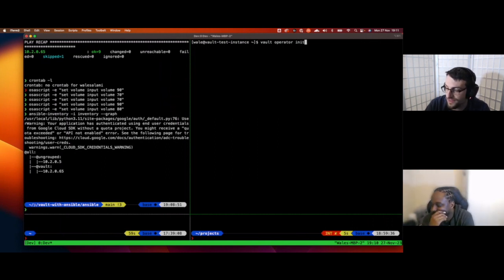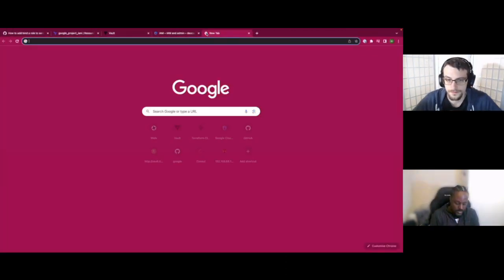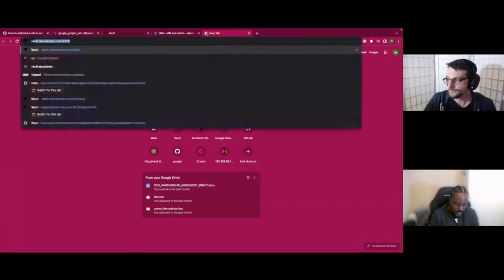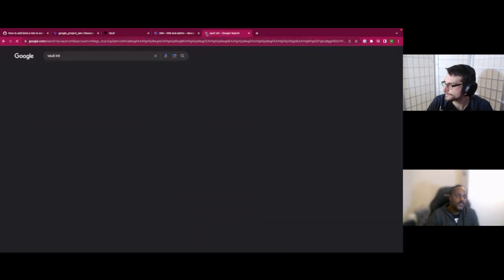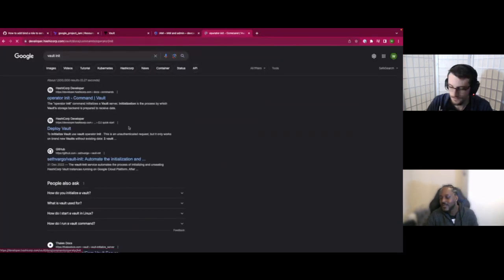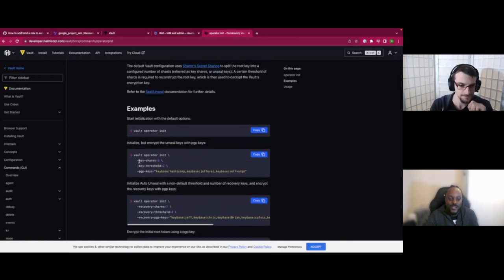Just because it's a dev thing, you may want to specify recovery key shards just to one. Not that it really matters, but it will help for anyone to know how that works as well. All right. I don't remember how to give it that flag, so we're going to do vault init. Let me see if it's similar to Terraform, where you get. Oh, there we go. It is. So I can say the next block.